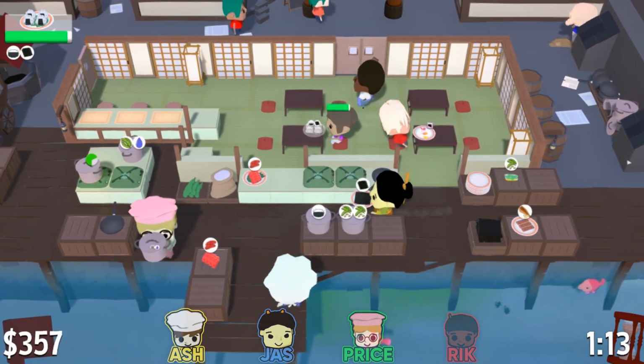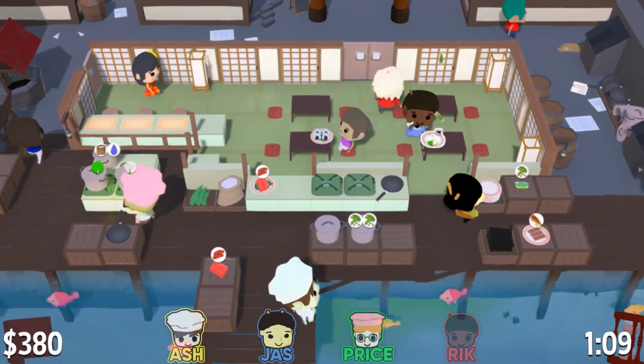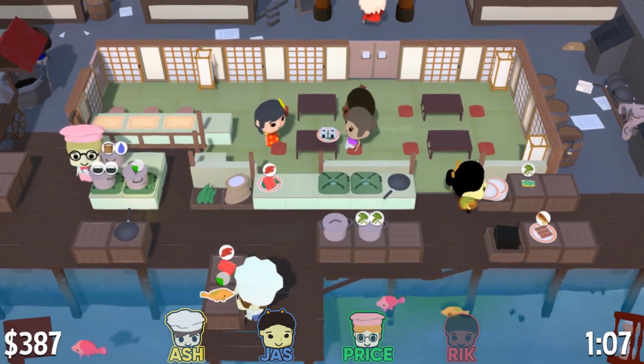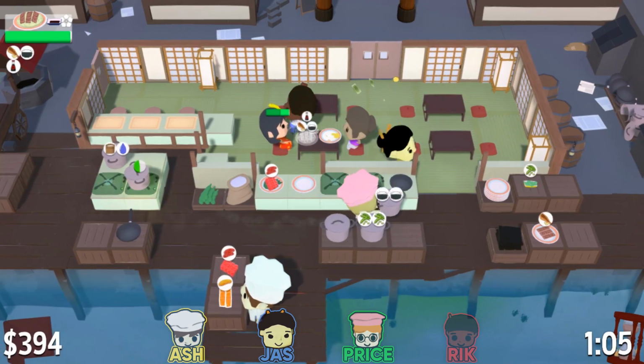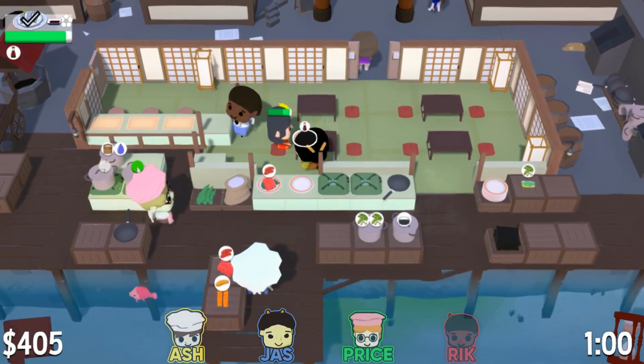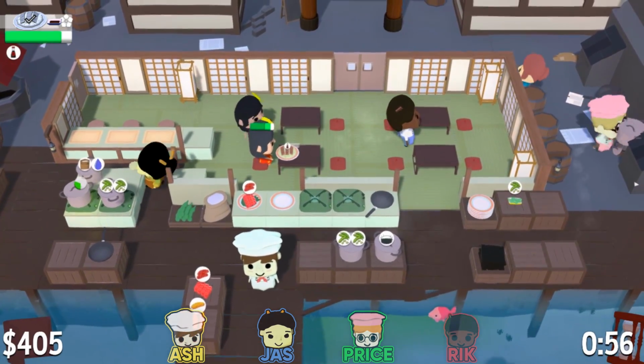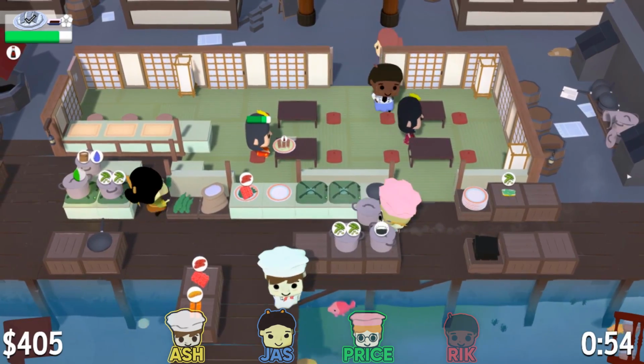Rice ball. Where's all the salmon? Salmon season's over, y'all. Here it comes, Ash. Get him. Oh, Hime's coming in. Cooked fish. I got the cooked fish. Cooked nigiri and soy sauce. Yep. We need soy sauce? Let me get the soy. I got it. There you go. Wait, that's rice. Seven. Eat it, fish.